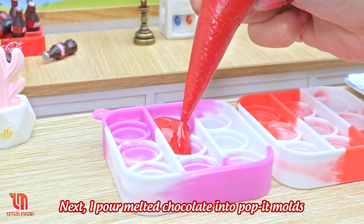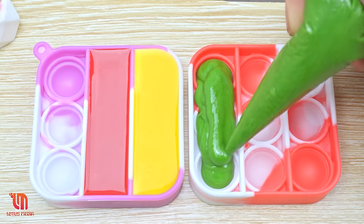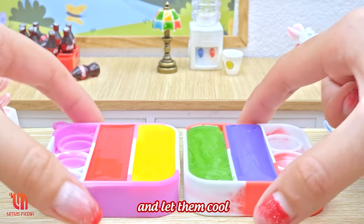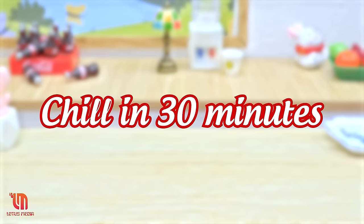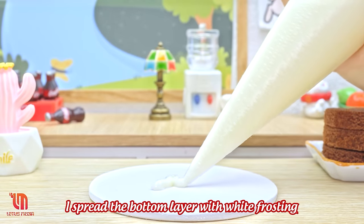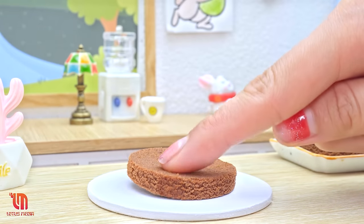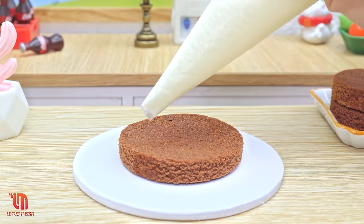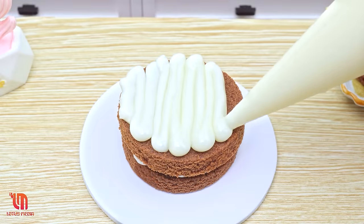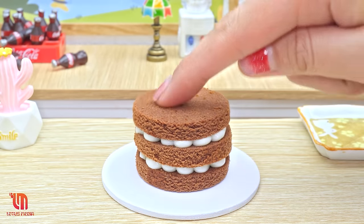I pour melted chocolate into Pop-It molds. And let them cool. I spread the bottom layer with white frosting. And add the first layer on. I place the remaining cake layers over the frosting.